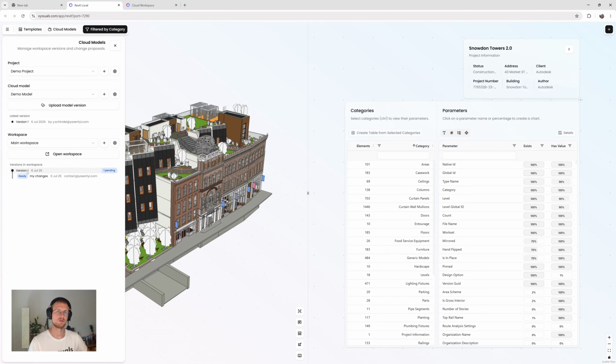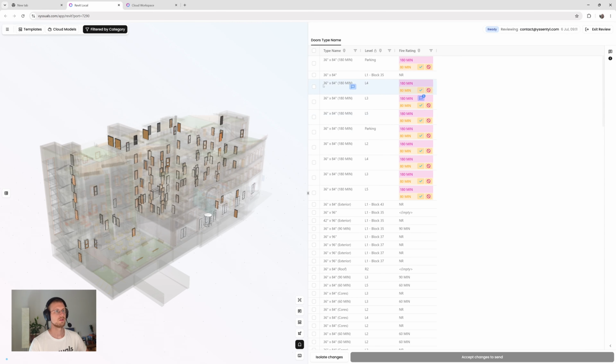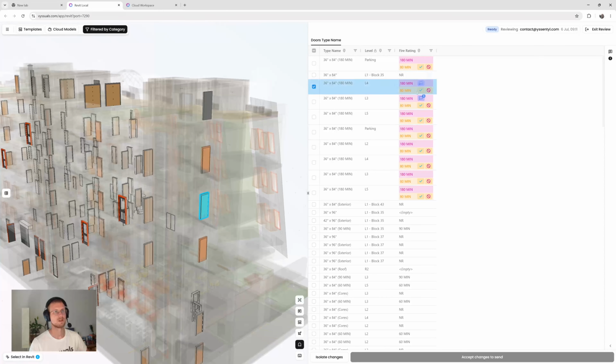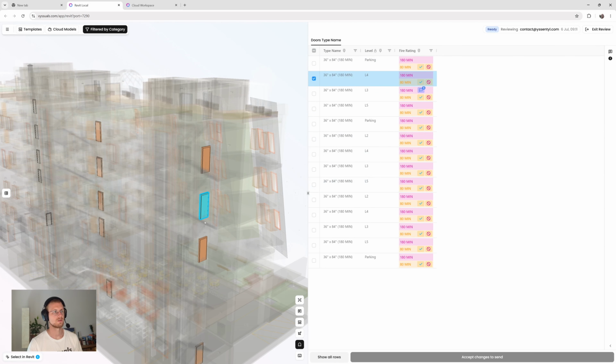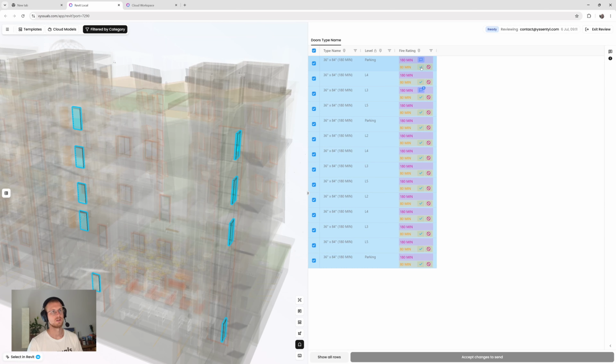And it is ready for review. And when you click on it, it brings up those changes, gives you the preview, and you can look at the changes that were proposed. And you can say isolate changes to look at only those that have changed. And if you're happy with all of those, you'll just approve them and then send them to Revit.